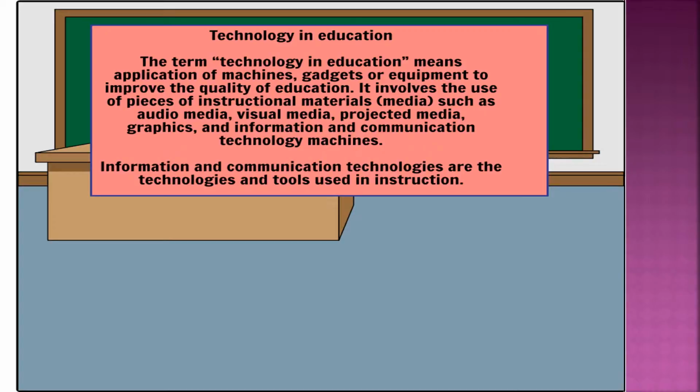As we continue, we'll meet with a topic titled Technology in Education. And technology in education just simply means machines or gadgets used to improve the quality of education or teaching and learning. And these machines come in different forms. They could be either audiovisual, projected media, or more. And from their names, it's easy for us to understand what we are trying to talk about.